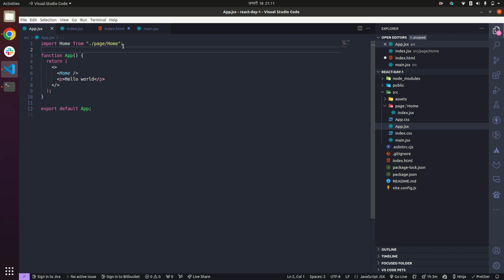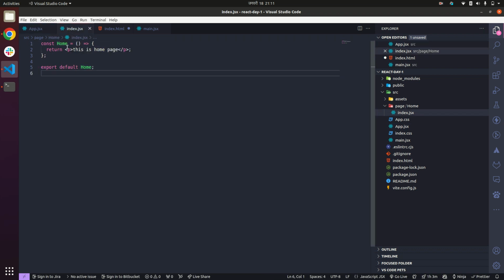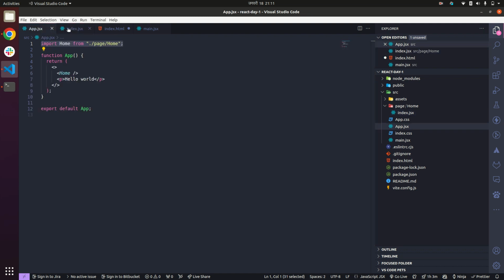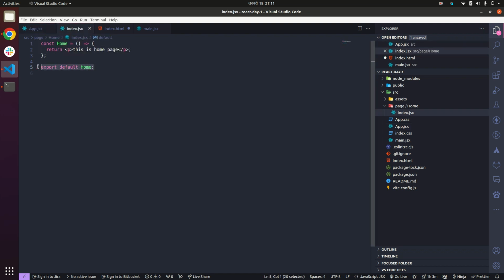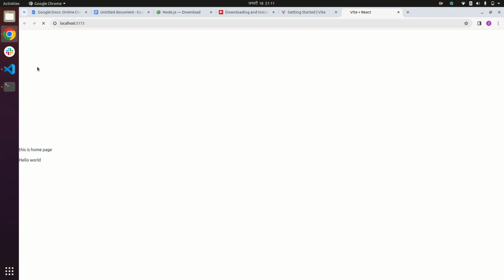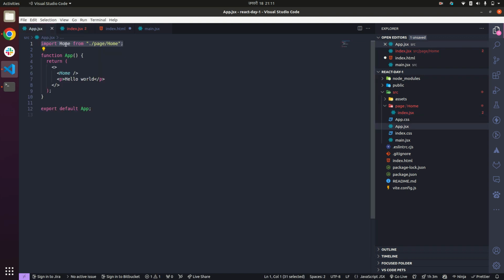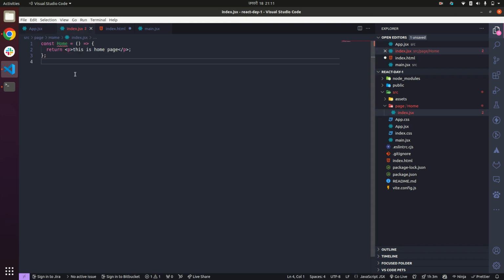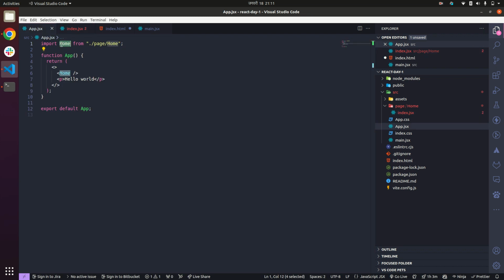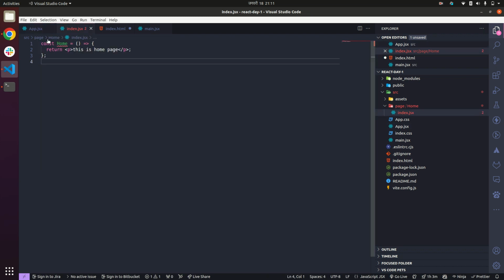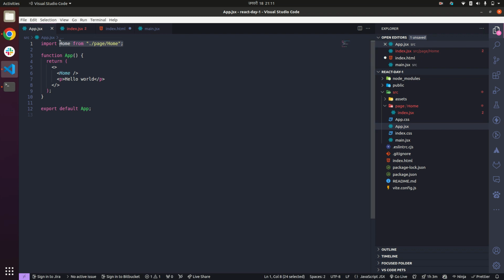So I will tell you quickly about import and export. To import this Home into App.jsx, we need to export the Home. If we don't export, it won't run, it will show an error, because we are importing Home from the pages folder, but we aren't exporting it, so it will not find any Home from this page.